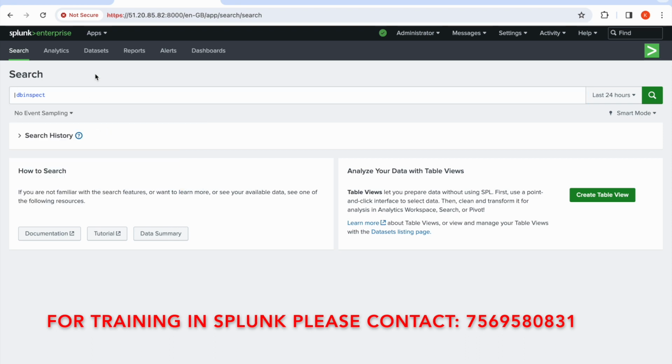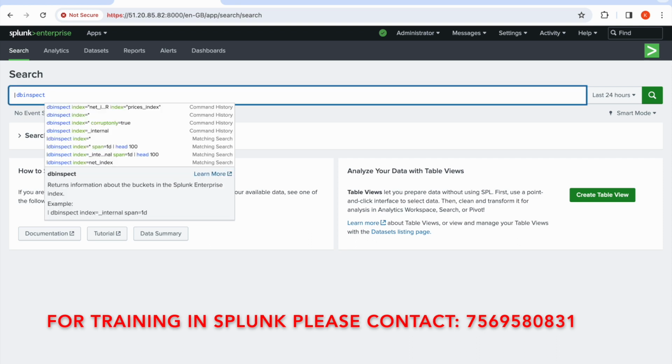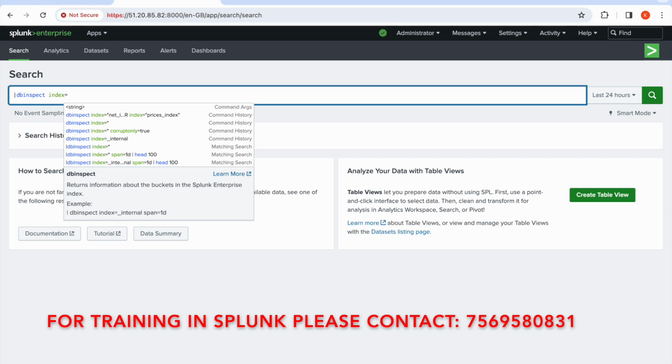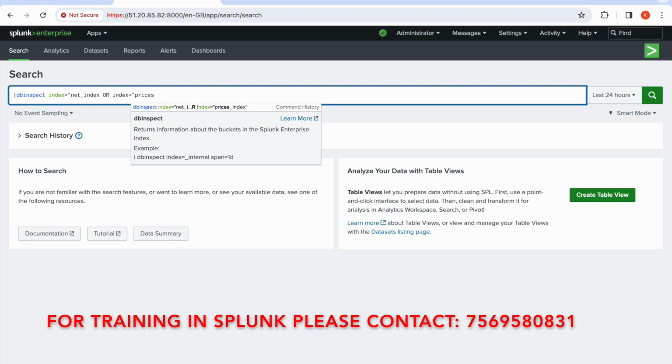Now if I want to use this command, I can specify an index name. Index will be the parameter for this dbinspect command. For example, if I want to search wherever I have indexed my earlier data, index equals some net_index. Or along with this index, if I want to include another index where I have already ingested data, I can say index equals prices_index, so I want to dbinspect these particular indexes.